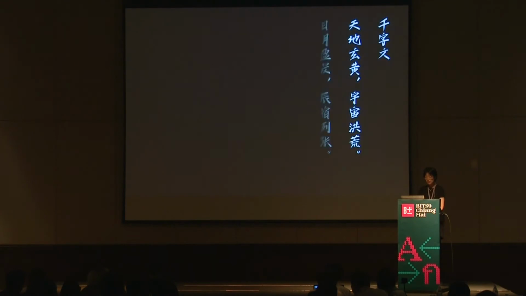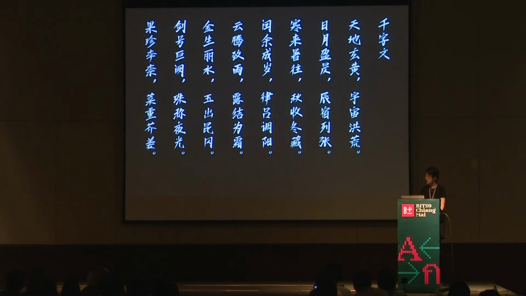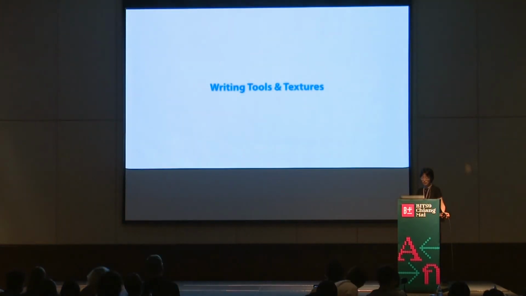However, some special type styles, such as the Chinese calligraphy typefaces, could not be easily matched by their shape because it's hard to classify this kind of type. So sometimes we have to use different methods when creating the Latin partners of these Chinese typefaces, like writing tools or textures.